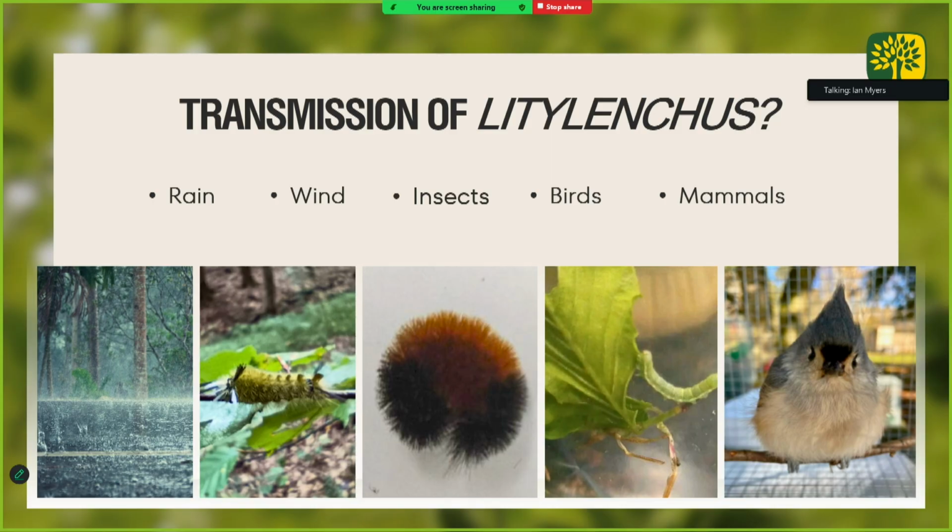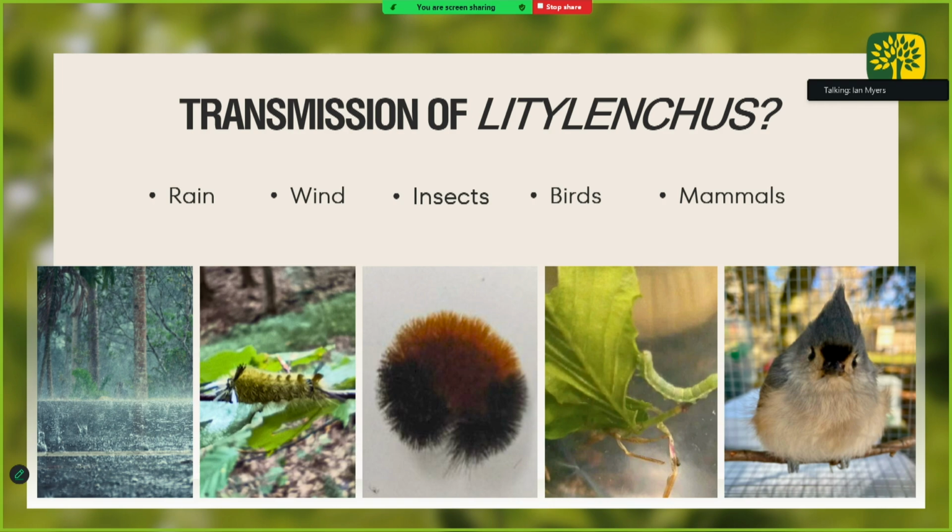Insects will eat them. Some researchers at Penn State recently studied a tussock moth caterpillar. The tussock moth was feeding on an infected beech leaf, and they took the caterpillar, put it in a petri dish, and studied its excrement, and they actually found live nematodes inside the feces. So the nematode was able to survive through the digestive tract, which I guess someone thought it was a good idea to say, what happens when a bird eats a caterpillar? And so they studied the bird droppings and again found live nematodes in the bird droppings. So it's pretty resilient in that way.